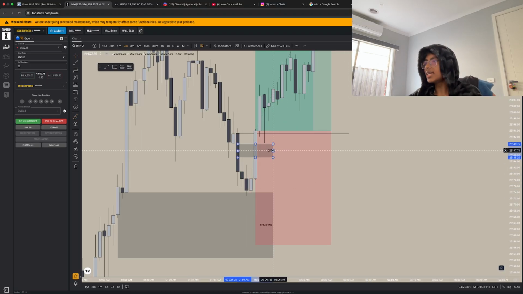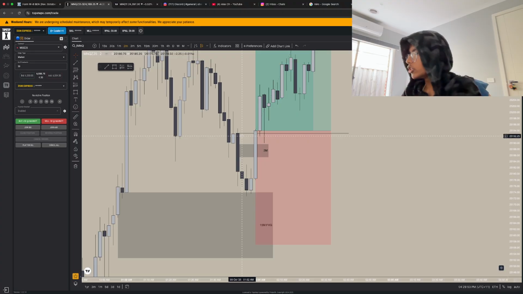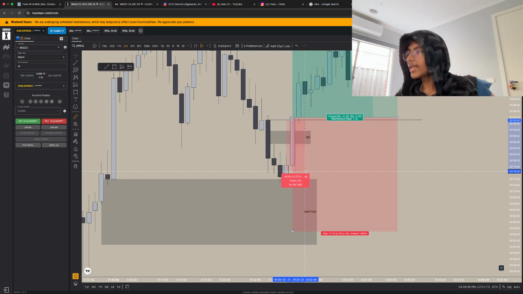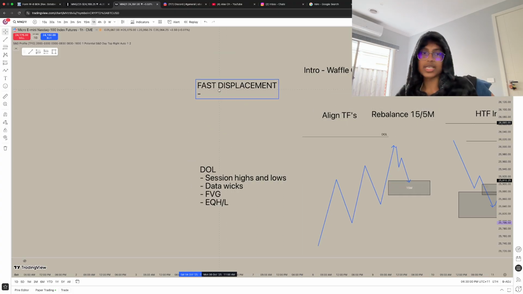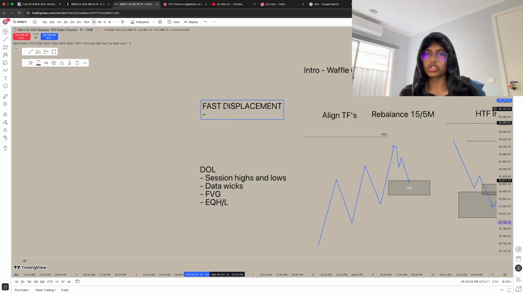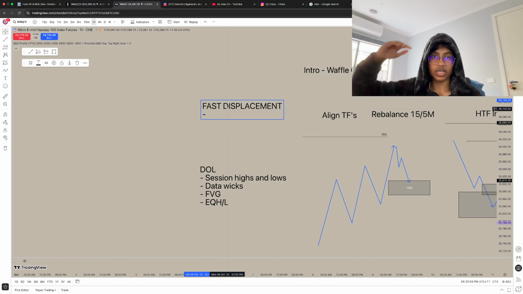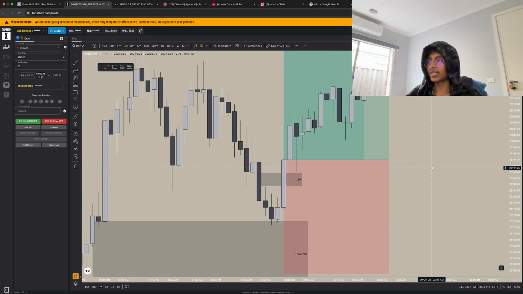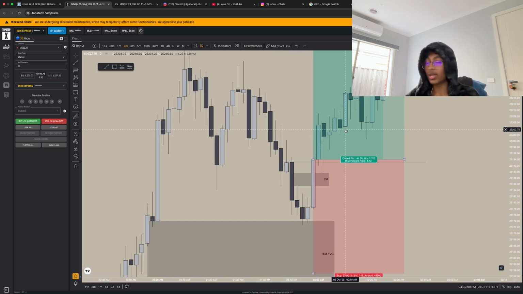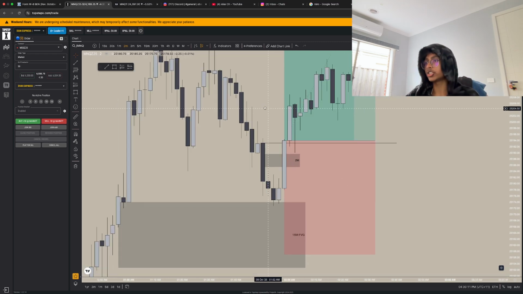So what do we see? I see fast displacement. You guys see this? Look at that candle. One candle, we fully inversed it. Like I said here, what do I want to see? Fast displacement. That's strong. That's just another strong bias for me that tells me the price wants to continue going higher. If we just chop, that doesn't tell me that price wants to continue higher. Look at this, one clean candle. That's what I want to see. That's an A+ trade right there.